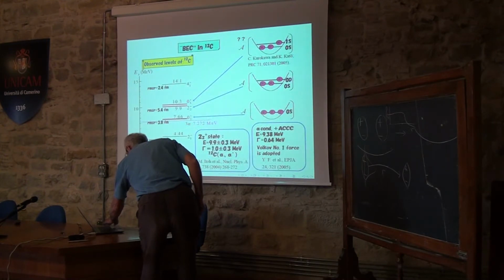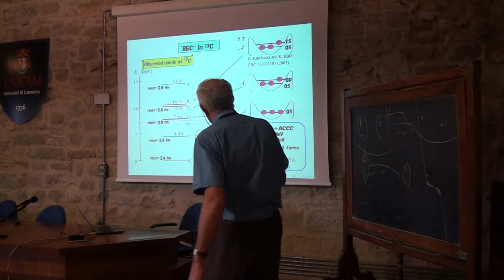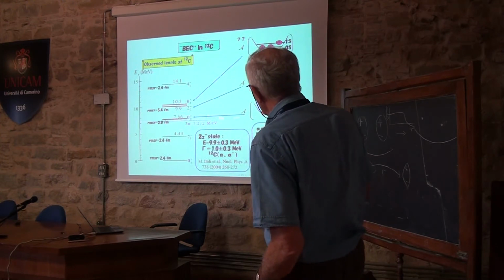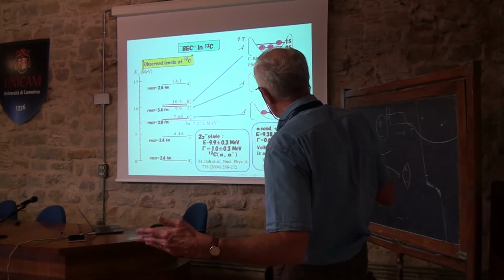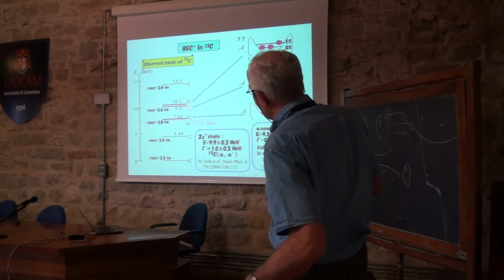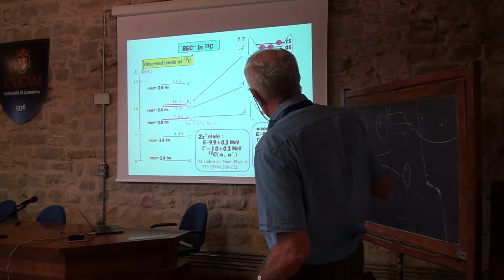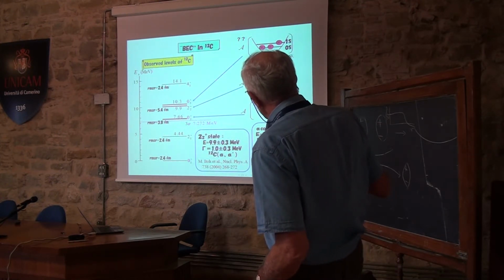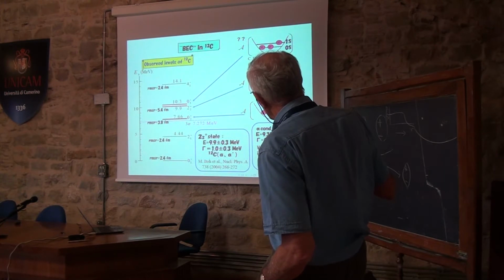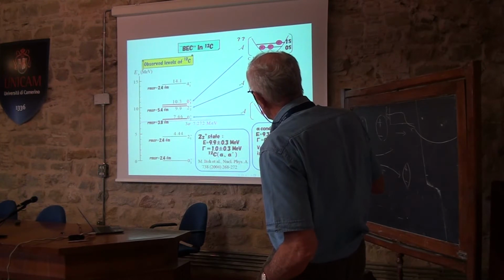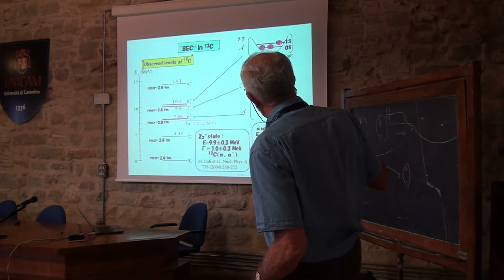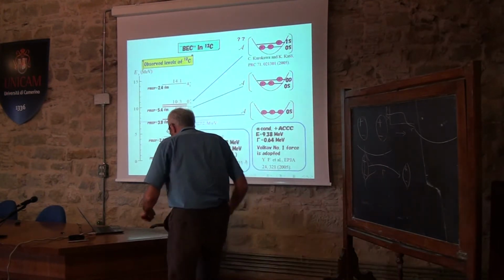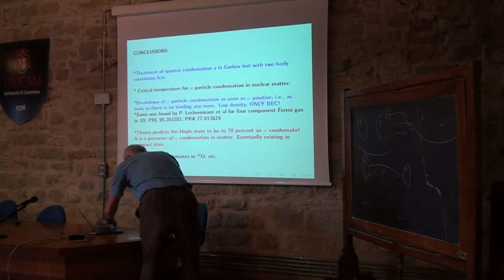So I'm running out of time. So we calculated this Hoyle state as an alpha condensate, 70% in the 0S state in their own mean field. There's a second 2+ state now, which was discussed much in nuclear physics. We interpreted that we just lift one alpha particle out of the 0S state into the 0D state. And there's a third 0+ state, which we then think is in a higher nodal S state. So I've finished with my conclusions.